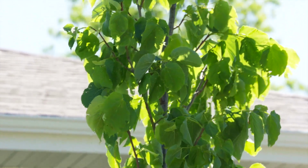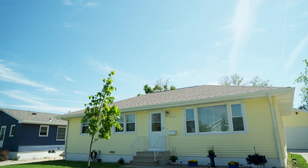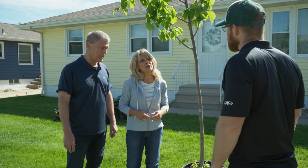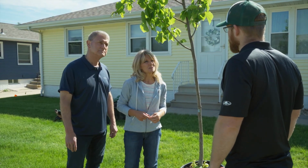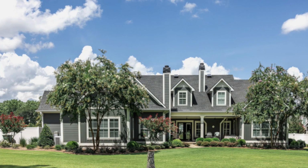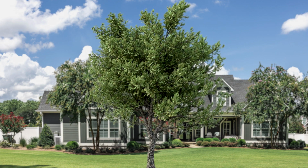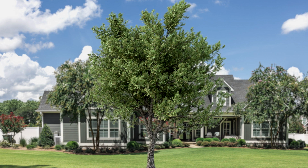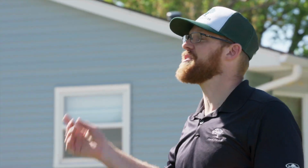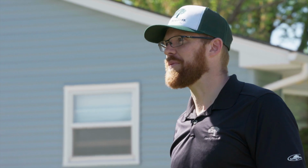This is American linden. All right, and you helped us select not only the tree, but the location as well. But for homeowners watching, what considerations should they keep in mind in making those decisions? So when we think about a tree, if this linden gets to be 80 foot tall and 30 foot wide, it has plenty of room out here to do so. Other trees may be a little more constricted. It has plenty of water and some good soil to live in. It has all the sunlight it needs. And so if you can answer those couple of questions, the sunlight, the moisture, the space, you're going to get a pretty good list of trees that are going to do really well in your space.